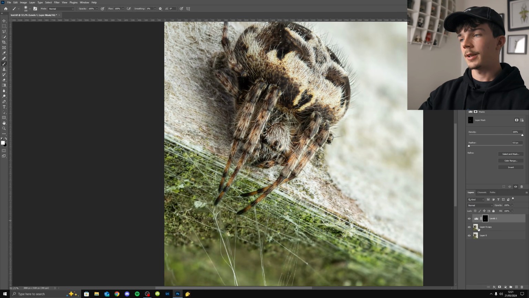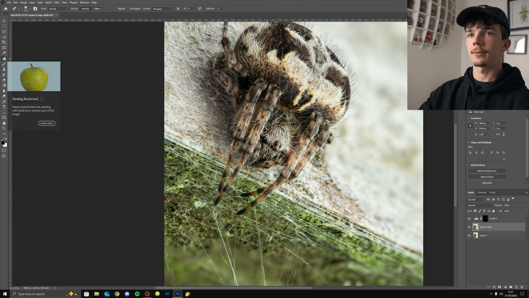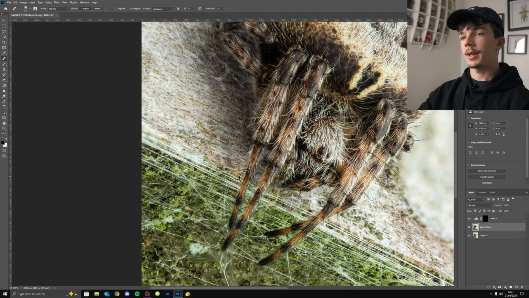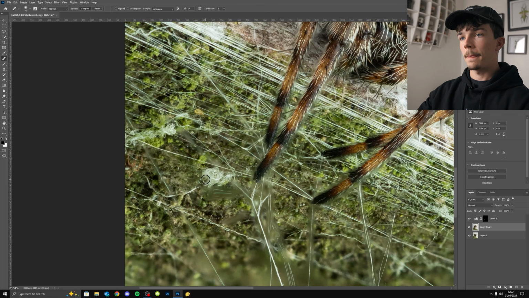And you can do stuff like removing bits from the image. So if I go on my actual image layer, usually I'll do the, what's it called? Healing brush tool. And for example, if I want to remove this bit of mess here, I can stamp a bit over here and then paint over like that. As you can see, it's included a bit of spider web, so I'll just make a smaller brush and remove that like that.